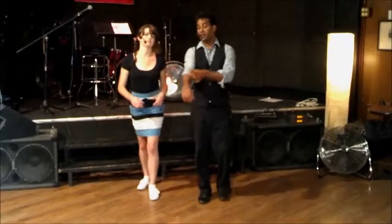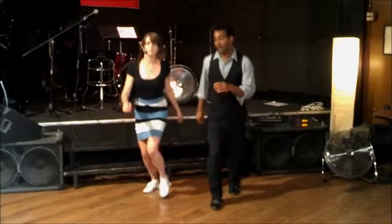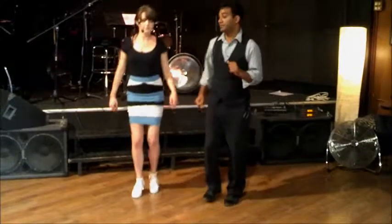Rock, step. Also, we did the six count jig walk footwork. That one looks like this. Rock, step, kick, kick. Rock, step, kick, step, kick, step. 1, 2, 3, 4, 5, 6.